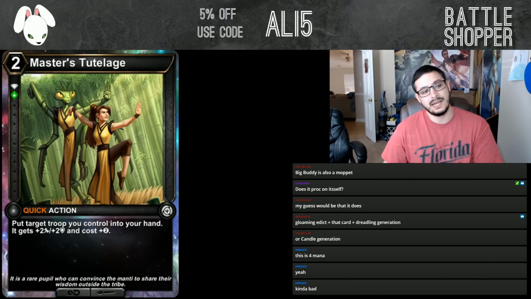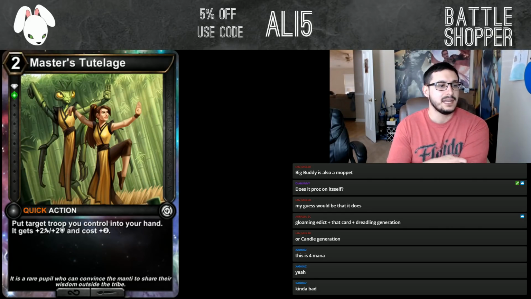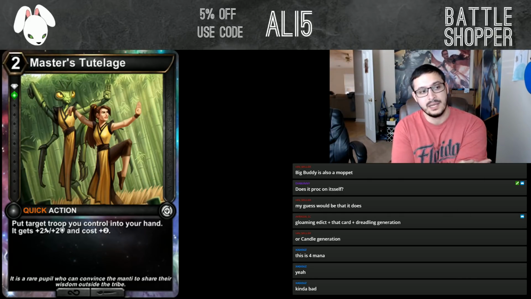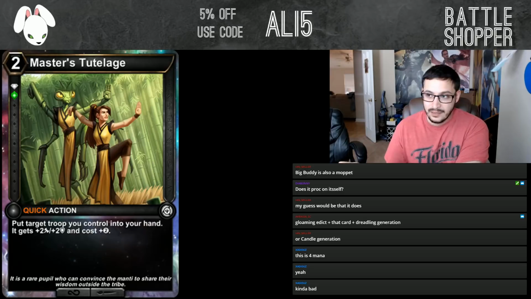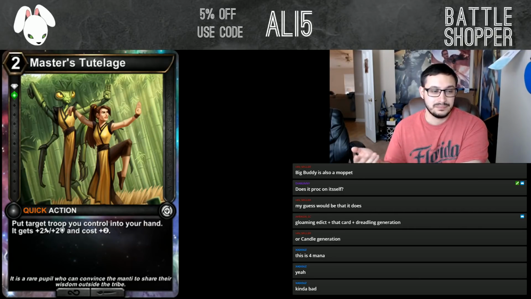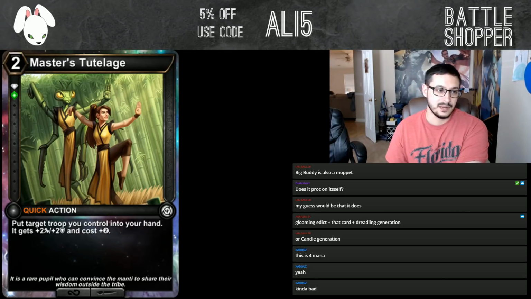Master's Tutelage. Quick action. Put target tribute control into your hand. It gets +2/+2 and costs +2. Cool trick in limited. As far as constructed, no. If you want this type of effect, you just play Gargolith, or basically just Gargolith, or Runebind, I guess. But this card is not good enough for constructed.